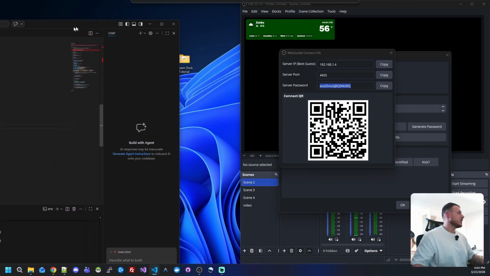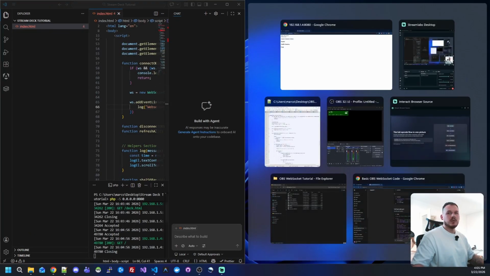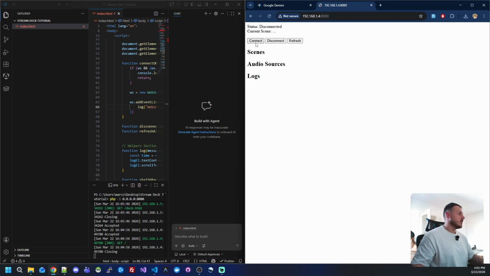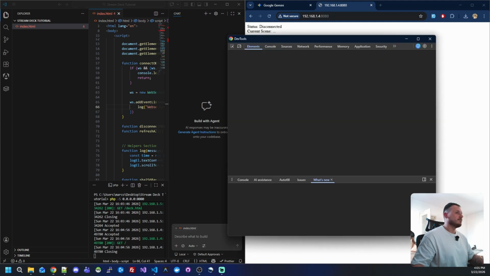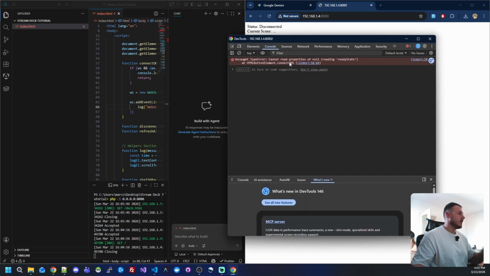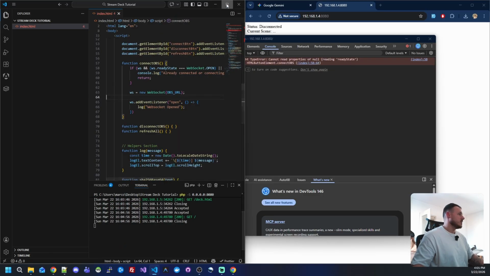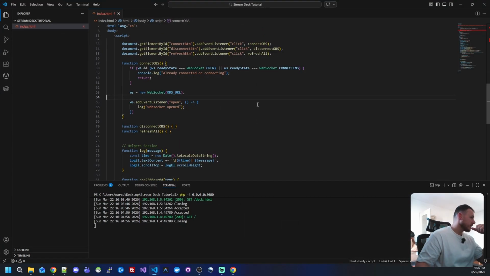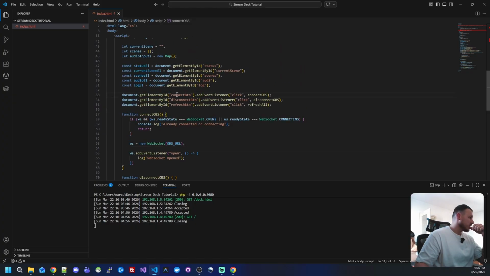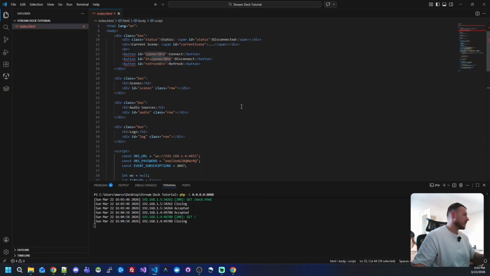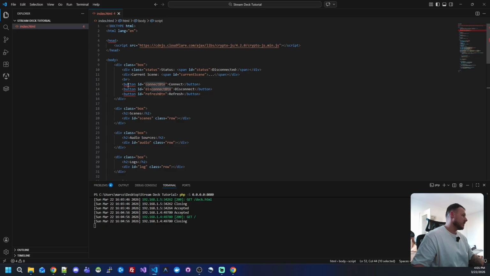Okay, when I hit connect, no reading ready state. Okay, let's see why we have that error.